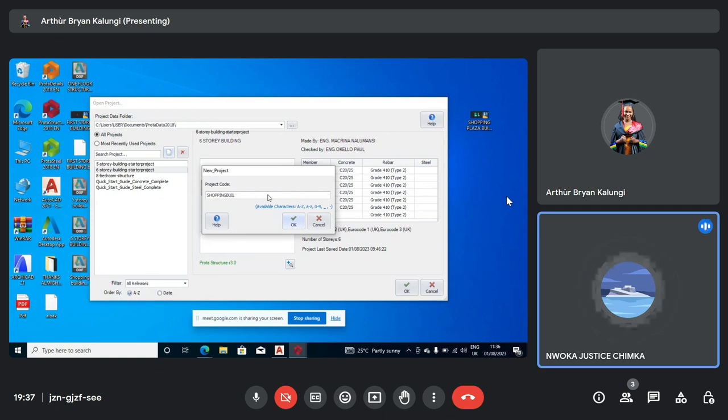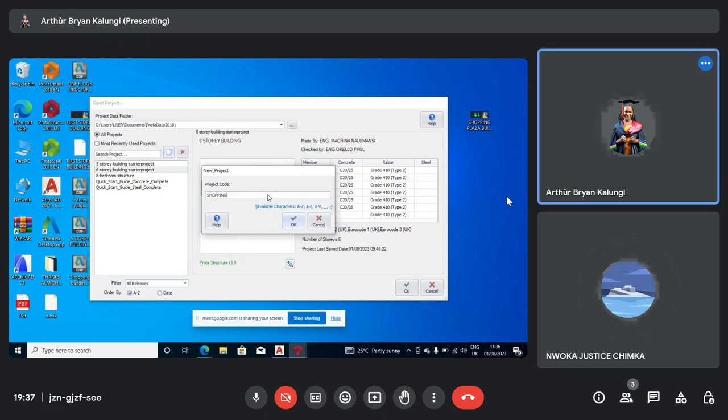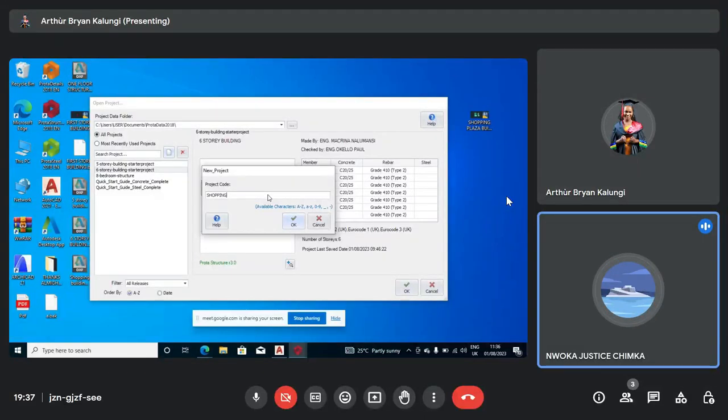For you to add space, hold your shift key and press the minus key, shift minus. That's still fine. Then type the next one, building. You can just stop at building and then press OK.